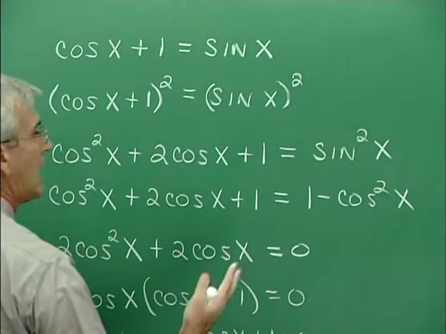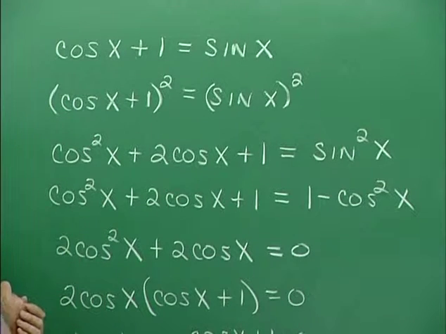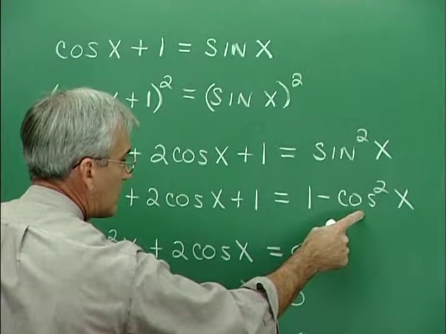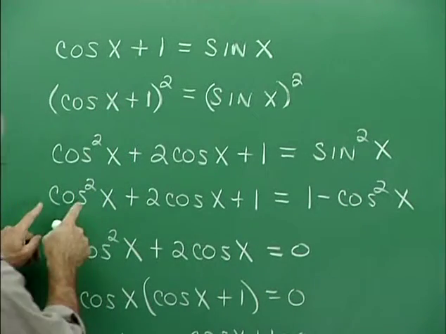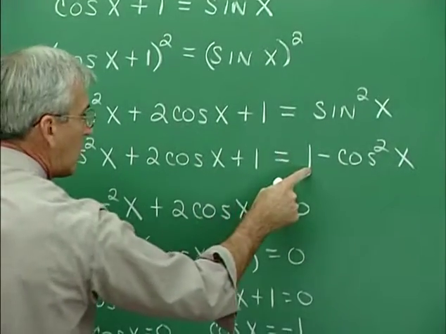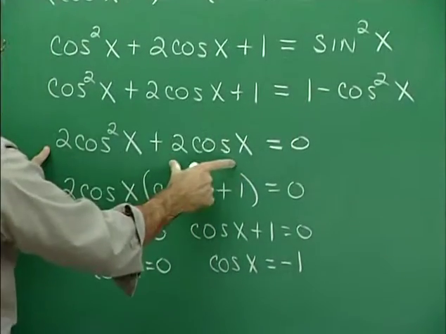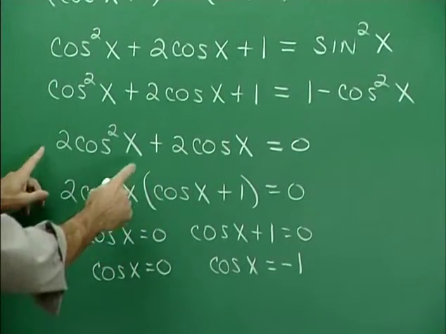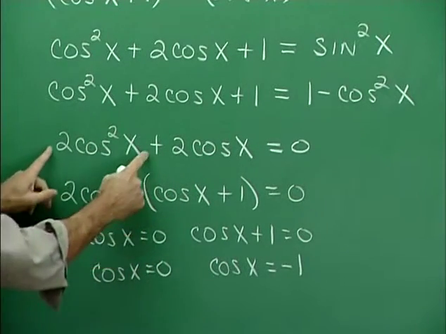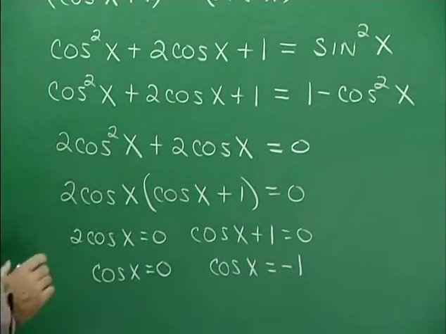All right, and now I recognize this as a quadratic situation, so I'm going to throw all the terms on one side and attempt to factor. Now, I've skipped a step here. I want to show it to you. I added cosine squared on both sides to eliminate this, and when I add cosine squared over here, I get 2 cosine squared. Also, I subtracted 1 on both sides, and when I subtract 1 over here, the constant goes out, so I just bring down this term. All right, now, a common factor in these 2 terms is 2 cosine x. I snag 2 cosine x out of this term, and I'm left with cosine x. I snag 2 cosine x out of this term, and I'm left with 1.